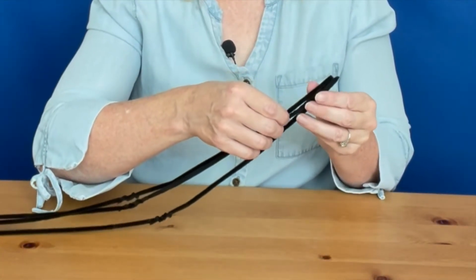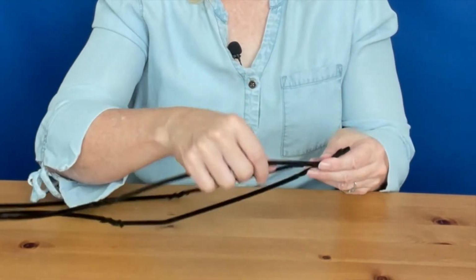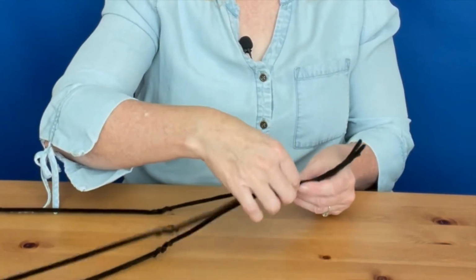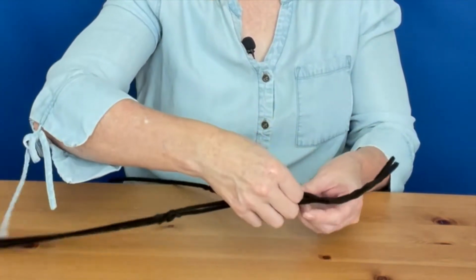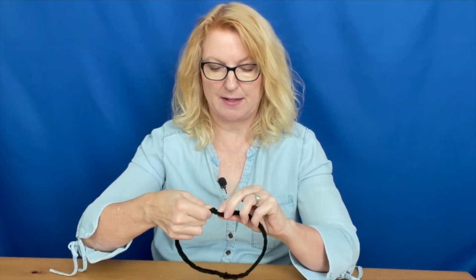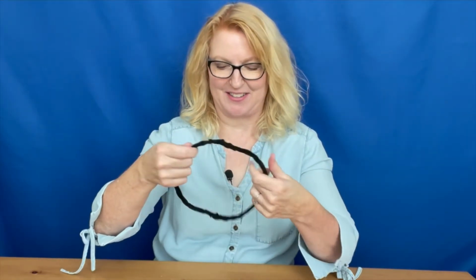Attach your pipe cleaners together in pairs so that you have 3 long pipe cleaners. Now braid them together. Once the braid is finished, you want to create a circle shape for the wreath. So you want to twist the ends of the braid together. This doesn't have to look neat because you won't be able to see it once everything is on the wreath.